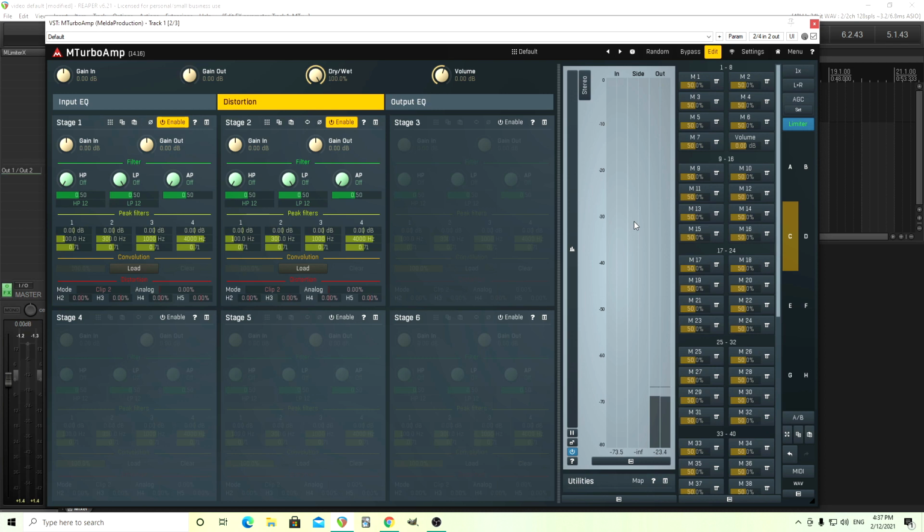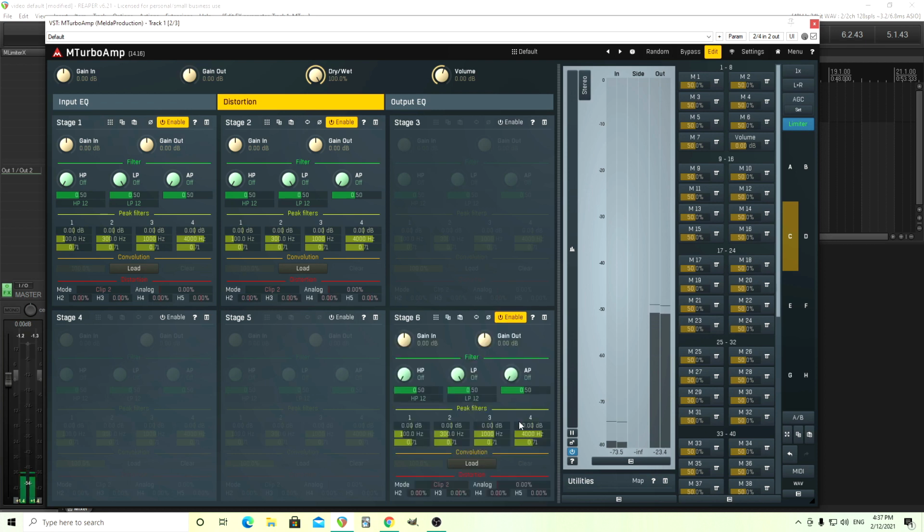And actually one more thing I should do is think of these two, or actually all of these before the last stage, as kind of like preamp. And then I use the last one as kind of like a power amp here. So if I play these all together, let me turn the volume down. Let's hear what it sounds like. It probably will sound bad.